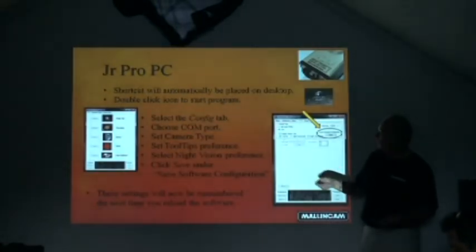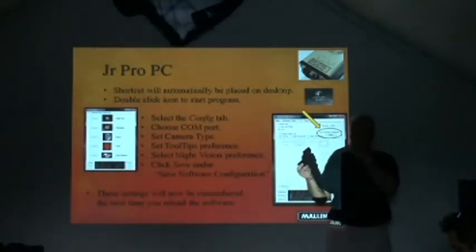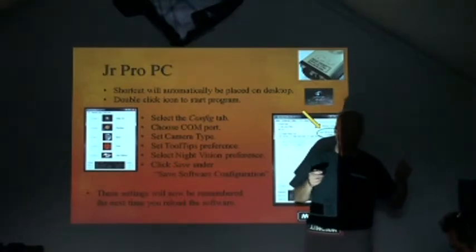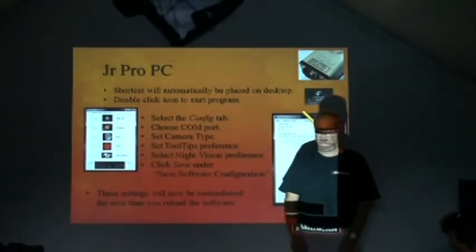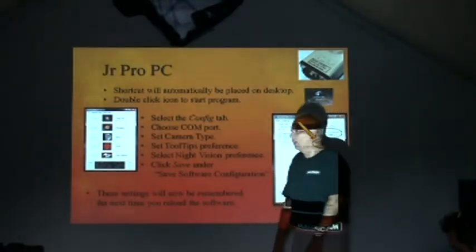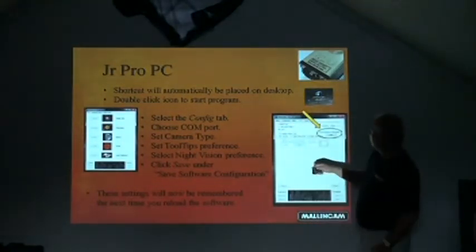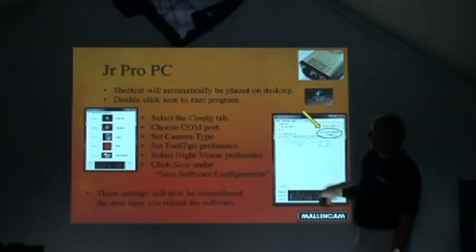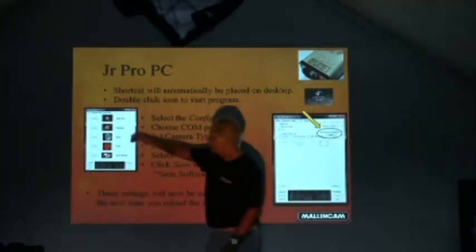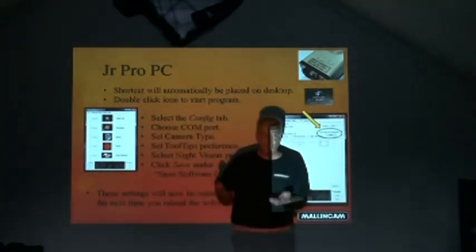Once it's installed, the shortcut will be placed on the desktop. You're also going to have a group in your Start menu, or if you have Windows 8, somewhere in that god-awful tile interface that they've created. Anyways, so you get the shortcut, you click on the shortcut, and the first thing you're going to get is this, which is the basic screen.